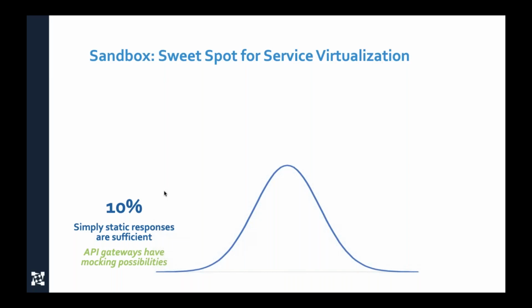Now, modern API gateways have very good ways to store these predefined answers. You can call them mocks. So if that is really what you need, if it's sufficient for you, in your role as Alice, to have fixed responses, then I think service virtualization would almost feel a little bit like overkill.